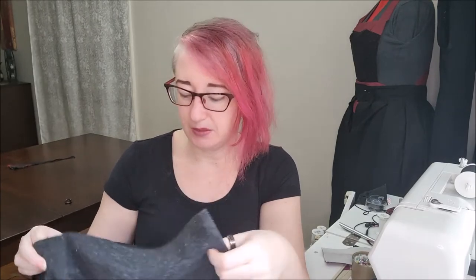It's a nice heavy duty ponte fabric, so like a heavy duty one-way stretch. Very thick, probably at least a millimeter thick, flat black on the inside and kind of mild gray on the outside, which should work quite well because the color theme for this is basically black and silver or gray. So the plan is, I should have enough material, I think, to fold it in half and cut a hood out of this.